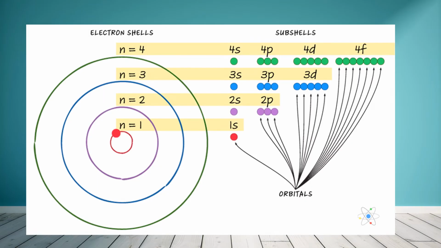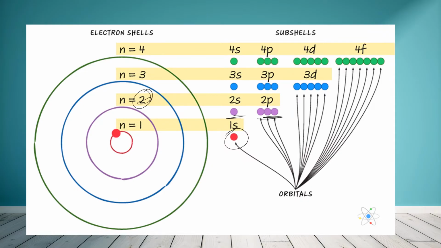Now, if you flip up on your paper, you'll see this same diagram, and this just helps us kind of visualize what's going on here. So let's just review it. We've got that 1s orbital that holds 2 electrons, and that corresponds to that first energy level, that red energy level there, okay? Within that second energy level, we're going to have the s orbital and the p orbital.